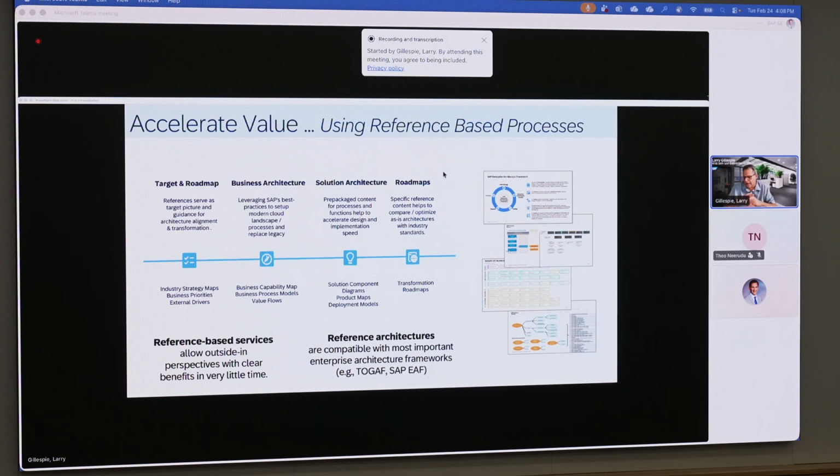But the root of it is, let's take a look at your business process. Let's compare it to this standardized baseline of processes that we have accumulated over years and see where the gaps are. Every one of those places where there's a gap, there's an opportunity. There's an opportunity for improvement. There's an opportunity for change. There's an opportunity to increase the rate at which you bring value to your company.